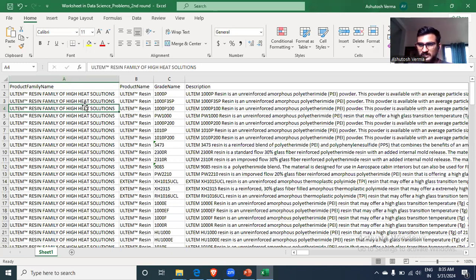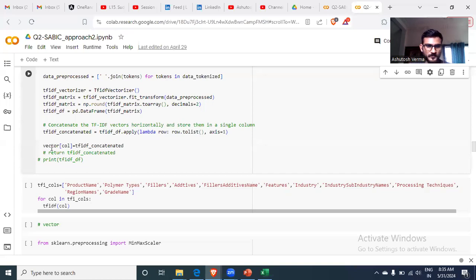So that's what I did now. I created another data frame, and for every single entry or every single cell, for example in this Excel, I converted that into a vector and stored that vector into a single cell. So that's the idea. This is my data frame where I am storing all these encoded documents.